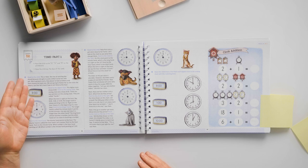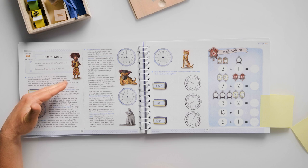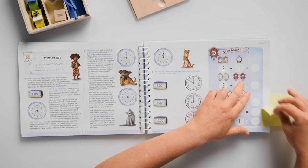So it says, this is Nala. She has an exciting day ahead because she gets to pick a kitten to be her new pet. She is going to visit a few places to look at kittens and then choose the best one. We're gonna follow her as she visits the kittens, but first let's learn how to tell time to the hour. And you go through this whole thing as they are practicing learning time to the hour.